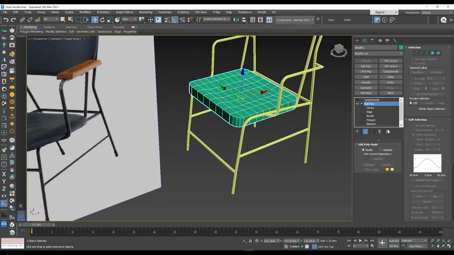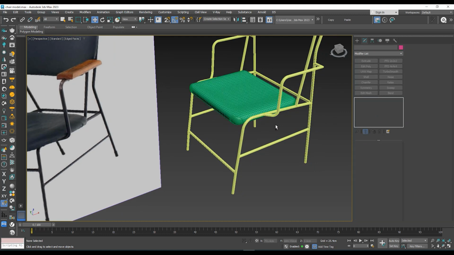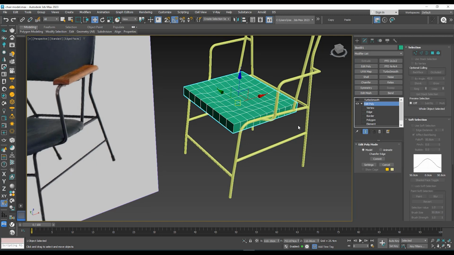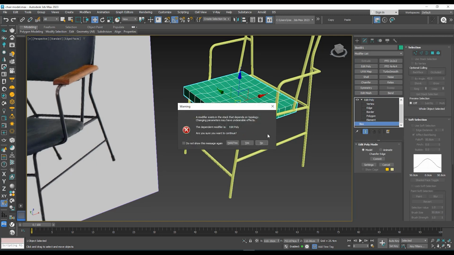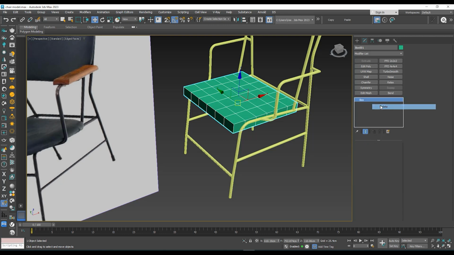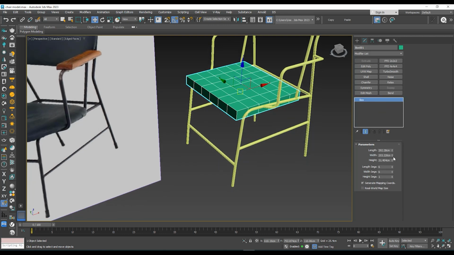Go to the edit poly, or go to the box, maybe decrease like this, delete turbo smooth, decrease some segments.